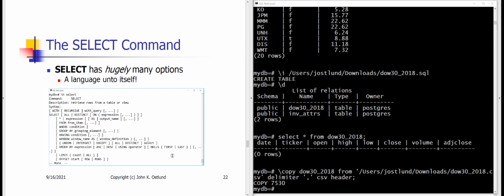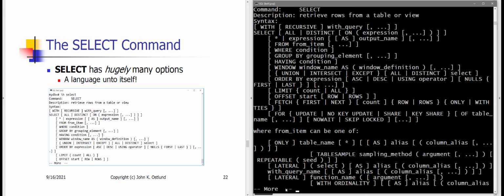If you ask for help on the select command, we get this huge amount of output. So the select command in SQL has many options that modify and determine how the select command behaves.